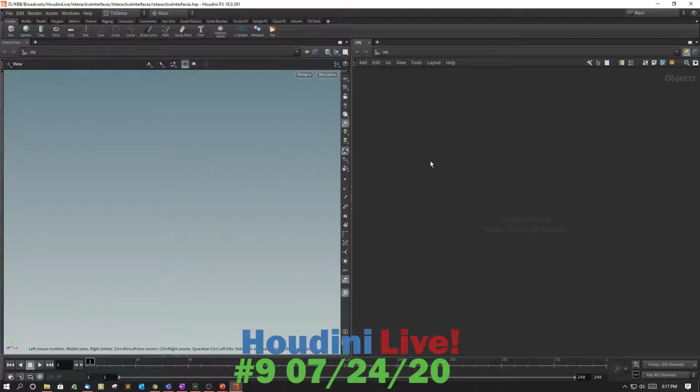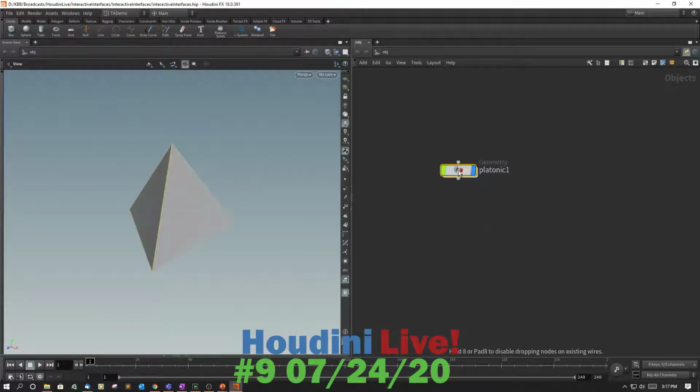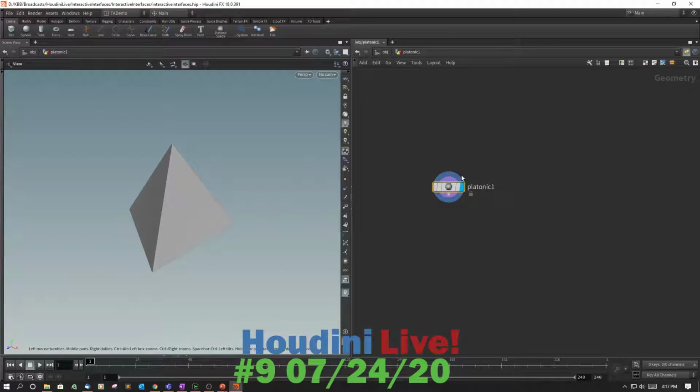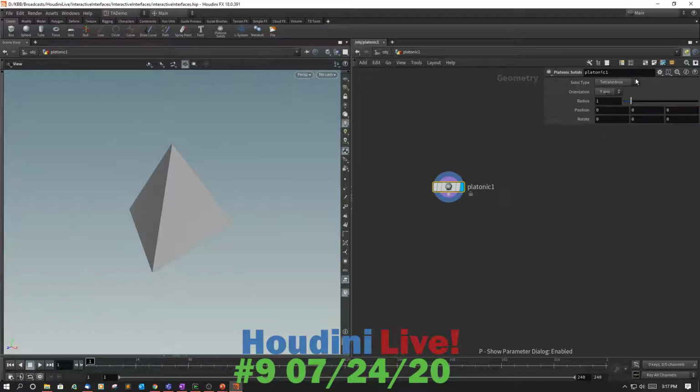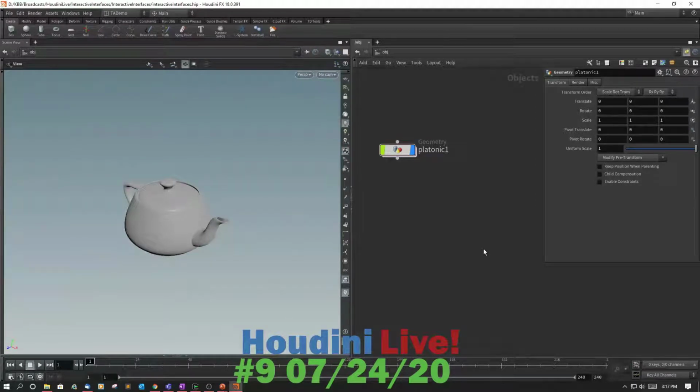Alright, so I was working with the Utah teapot, so I laid down first a platonic solid. And we could have used Roberto, we could have used a Squab or a Piggy or any of those guys. But what I wanted to use was the Utah teapot, just because we never use a Utah teapot. And it's something a little bit different. But suppose we wanted to access the transformer on this and create a digital asset that does nothing but transform our object: translates, scales, and does a translation and rotation.